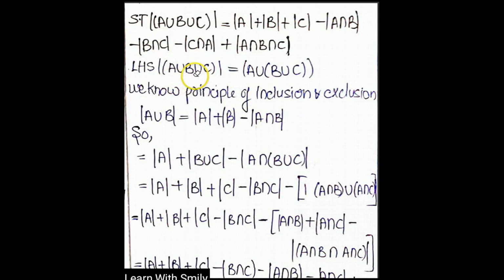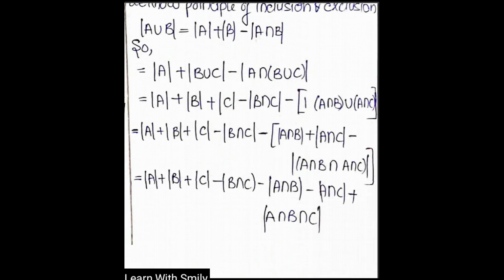Suppose, coming to A union B, we are dividing it with this formula. That means A union B means A plus, this complete one considered as 1. So A union the whole part of B union C is considered as B. So A plus B union C minus the intersection of both. And again here it represents this formula. Again we are applying this formula here. So wherever the formula appears, the type of statement, we have to apply the formula and come to the conclusion of this. Got it?